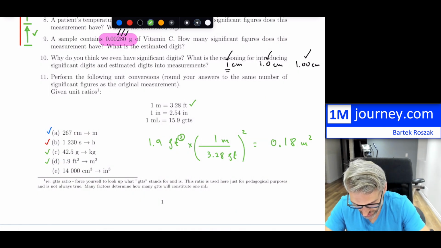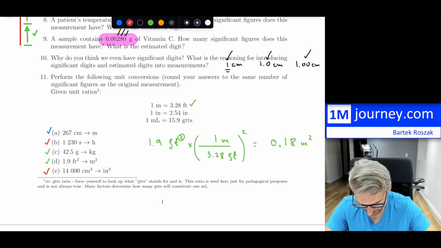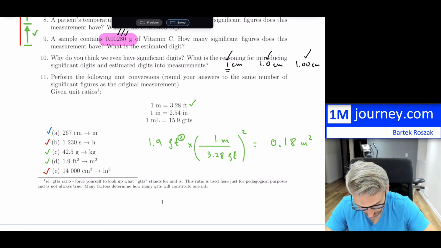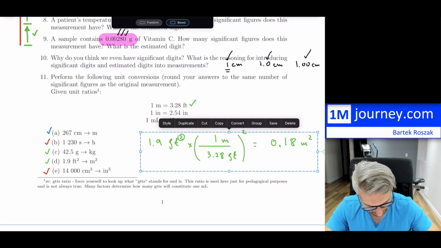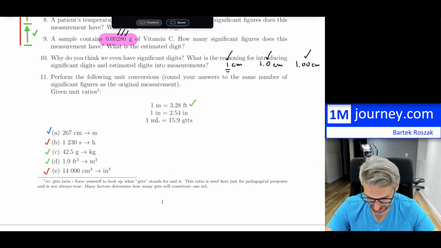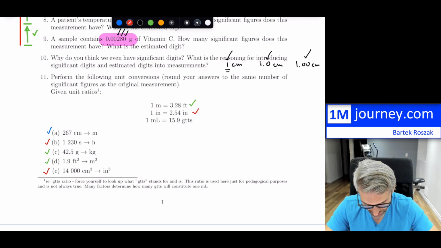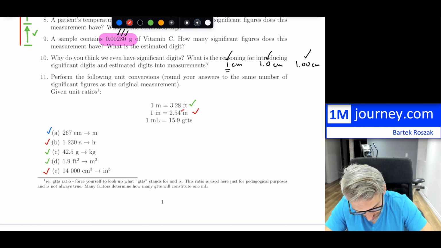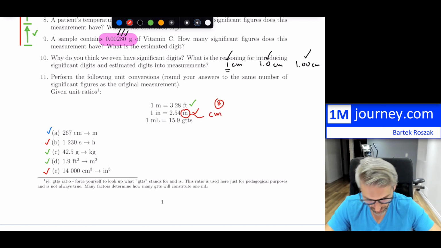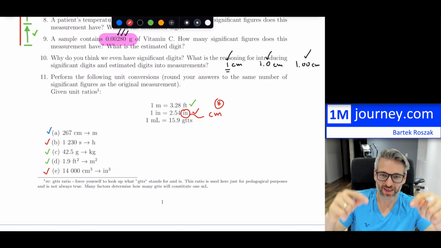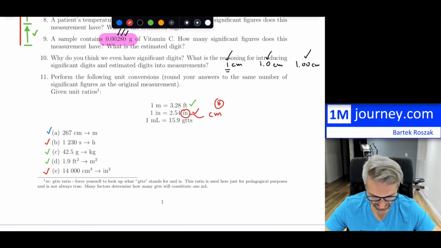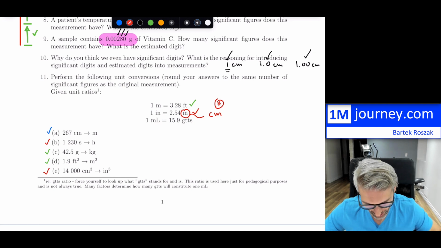All right, that's the answer for this one. Part E, let's jump into that. That will be this one right there. So I'm going to remove this. Now we're going from centimeters cubed, so this is a volume, to inches cubed. And notice this right here should actually say centimeters. I'll fix that in the actual downloaded document. So let's take a look at this.